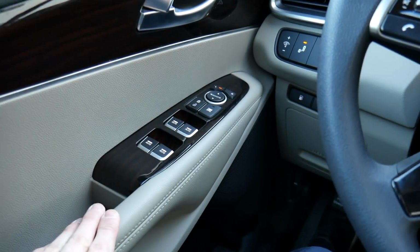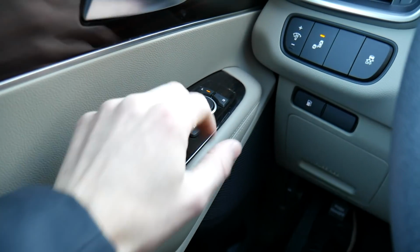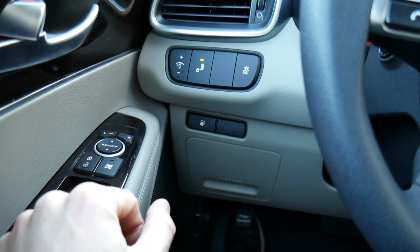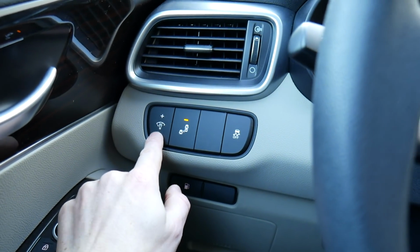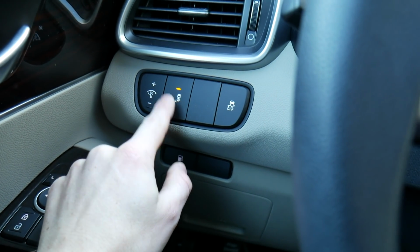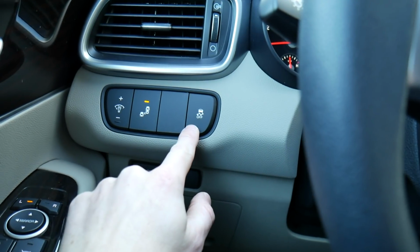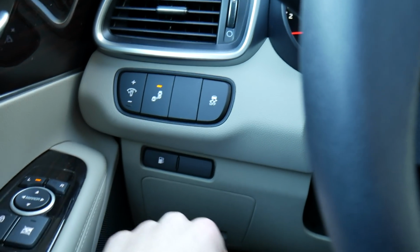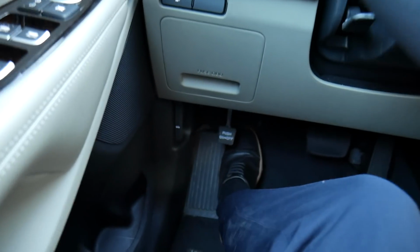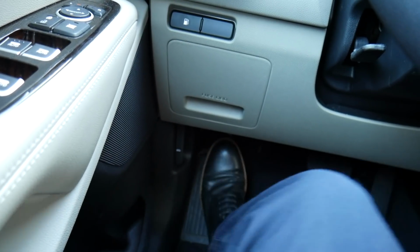Towards the left of the steering wheel, you have a number of standard buttons here, buttons to interact with the windows, your mirror controls, your door locks. You also have buttons up here on the dash. This switch right here adjusts the brightness in the gauge cluster. You also have the ability to turn on and off blindside detection simply by pressing this button, and the same thing with traction control right here. Down below there, you have the button to release the fuel cap. And then a little bit further down, you'll see you have a push pedal parking brake right here.